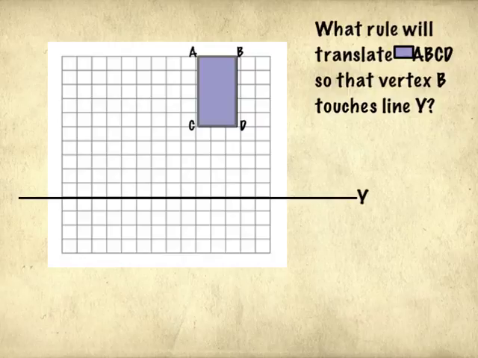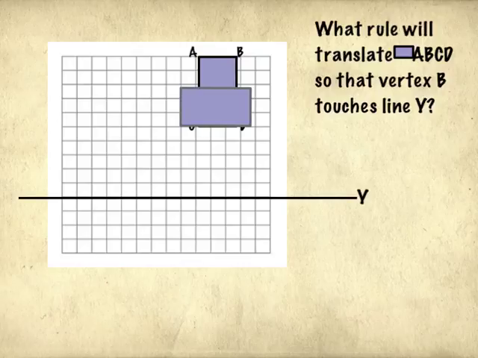So what I'm going to have to do is I need to get vertex B, which is up here, facing the bottom so that it can touch Y, which means I'm going to have to do a turn. If I do a quarter turn or a half turn, that would work either way. I'm going to do a quarter turn. And I'm going to go this way. Sorry about the size change. It's just kind of how this thing works.